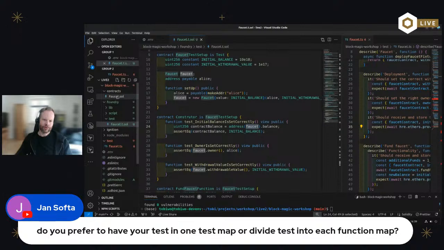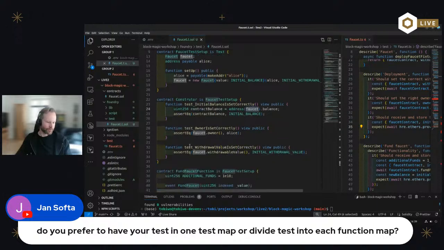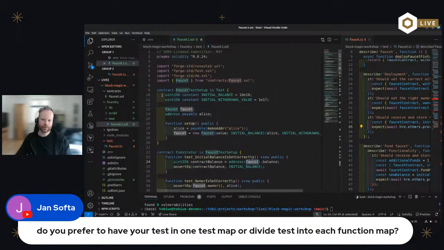And as I mentioned, I like this describe approach, where I would have one contract per describe block. I'm not sure if this answers your question, but you could also have just one contract and put all the tests in with some descriptions.